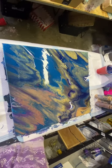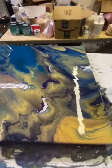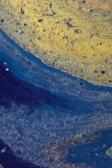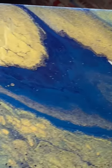Interesting. All right, let's bring you down. Let's see if you're going to be able to see this thing or not. Now, like I said, this is a 24 by 24, 2 feet by 2 feet. I love the gold on these. This is 24 karat gold. So it is quite pretty. This has really turned out pretty.